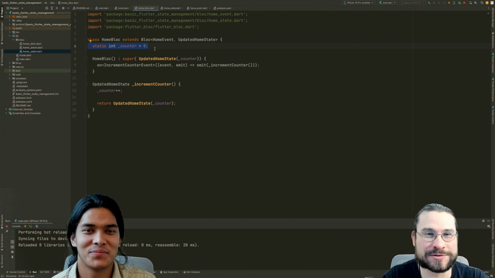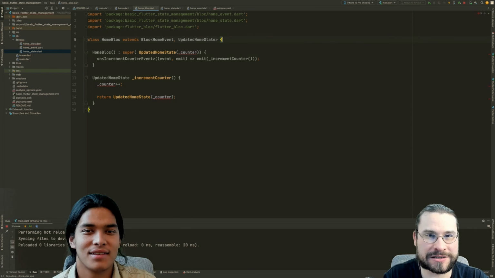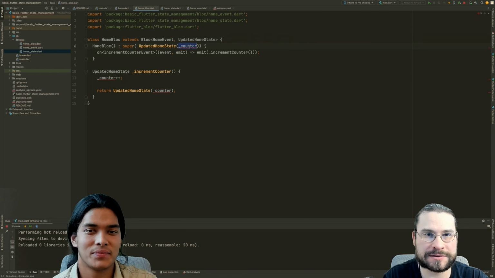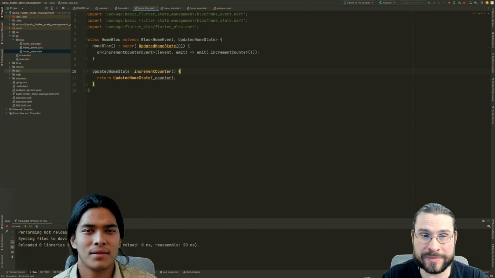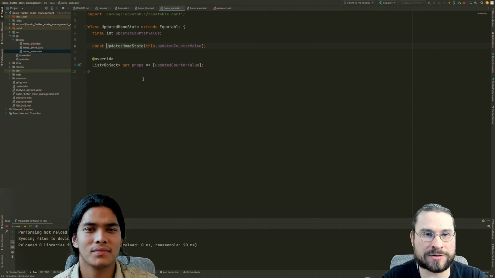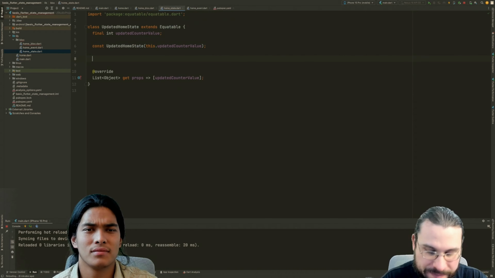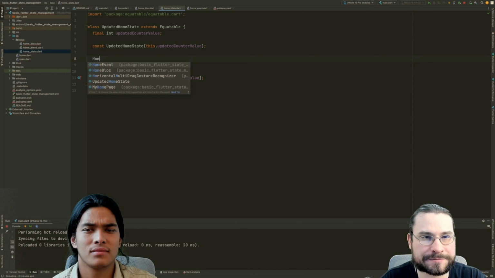So what we can do, in this special case, is remove the counter. Let's set it to 0 again. We reduce the code that way, but what we need now in our home state is a method called copyWith.